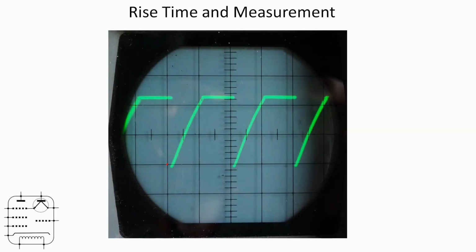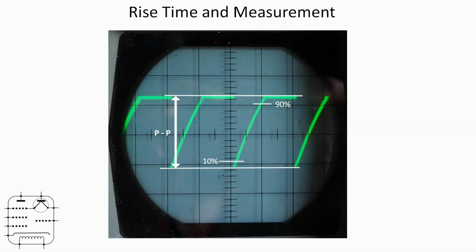Measuring rise time then is simply a case of taking a measurement on the leading edge of a wave, as shown there by that red arrow. However, it isn't about measuring the time between peak to peak. Ordinarily, rise time is measured between the 10% and the 90% portion, and quite why that is is well beyond the scope of this video, and it isn't always the case, but certainly on most oscilloscopes that have the ability to measure rise time, it is done using that method.